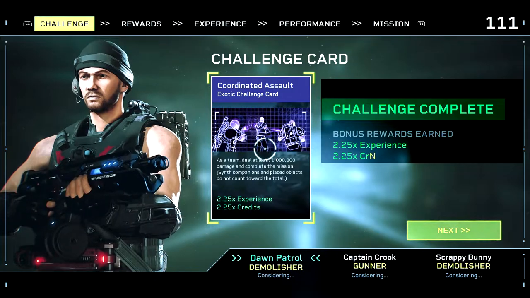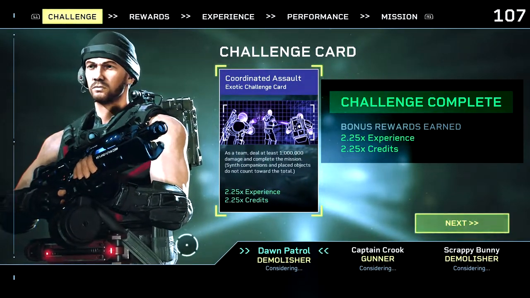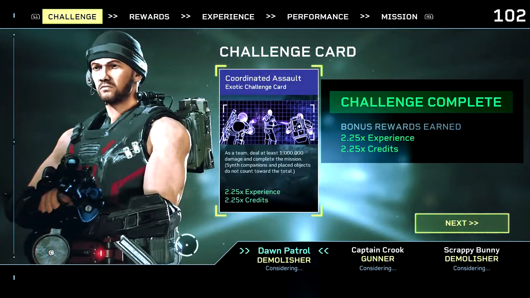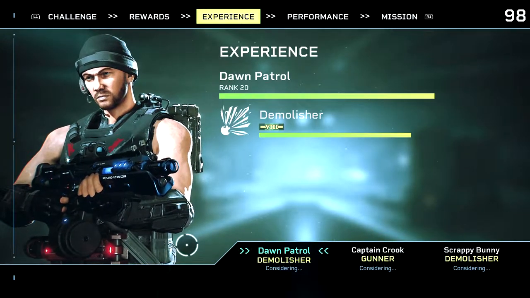This challenge card isn't too hard to complete for a decently skilled team, and it's one of those cards that you might as well play if you're going to be playing through the extract mission anyway. The bonus XP and credits definitely come in handy, and again, you can do this on any difficulty setting.